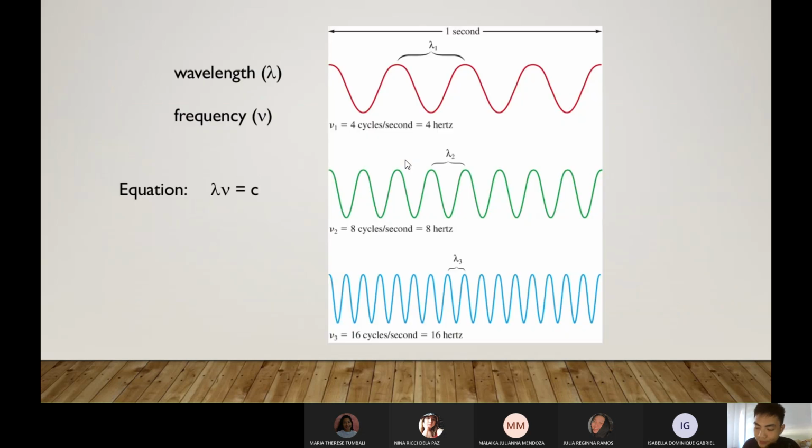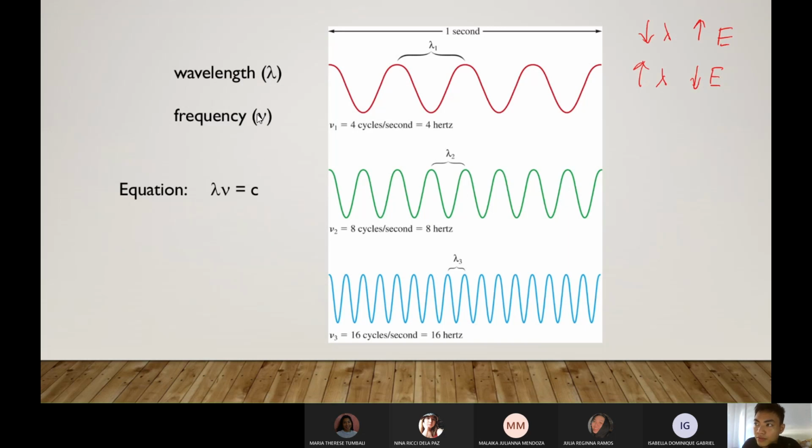Anyway, so yun nga, sabi natin, light is an oscillation of electromagnetic waves. So, it can be characterized by wavelength. Wavelength is the distance of one peak to another peak or one trough to another trough. So again, the higher the wavelength, the lower the energy. Higher wavelength, lower energy. And then the lower the wavelength, the higher the energy. So there is an inverse relationship for that.